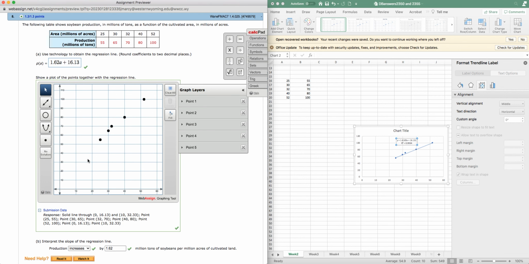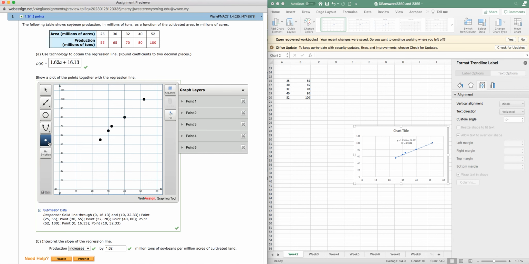I found a couple of tricks that maybe will be helpful. So first off, when you do the line, be sure you choose this line with double arrows, not a ray or a segment. We're graphing a line. But before that, use 2 points. We need these points based off of that regression line. So 1.62a plus 16.13.